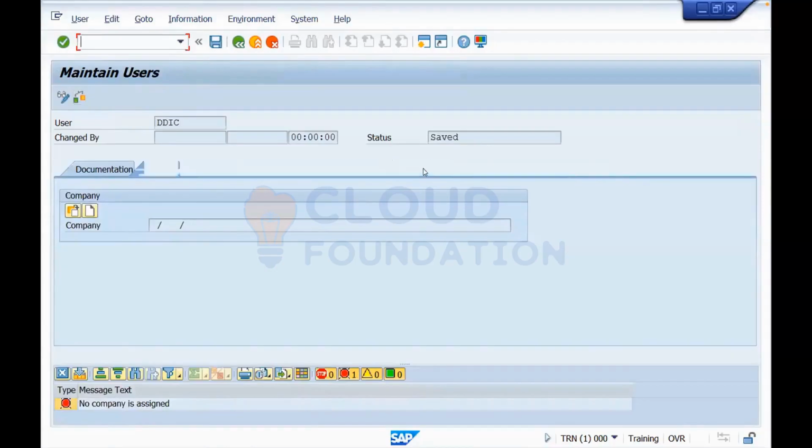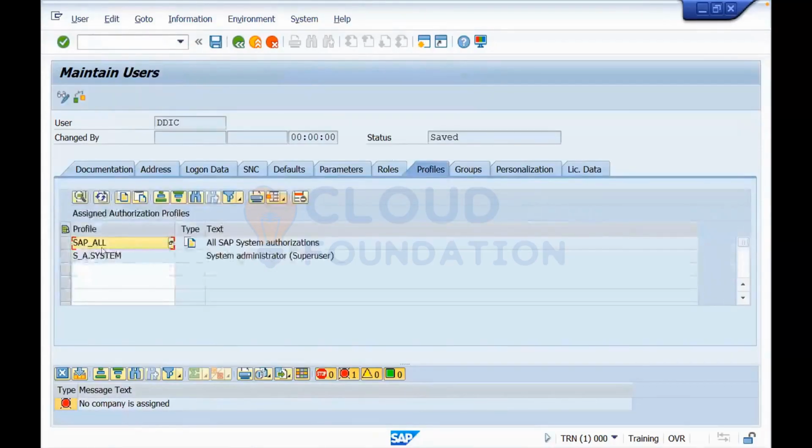Here the profile is SAP_ALL, all system authorization. If I don't want to give all system authorization, I can change it also. I have several thousand predefined authorizations. We can create our own authorization as per our company policy.